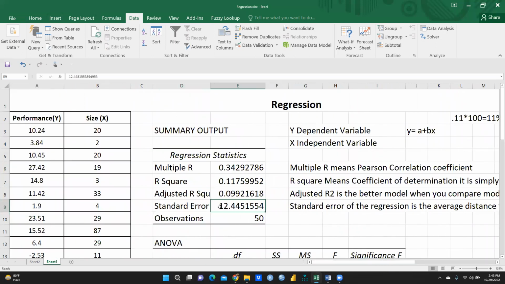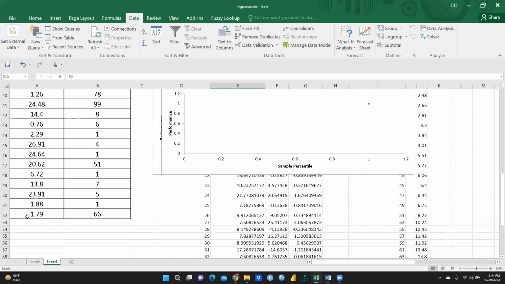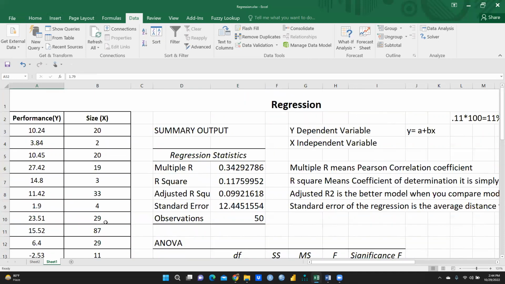This standard error should be lesser, which means you are reaching more accurate results. If it is bigger, your result is not precise. Observations means the total number of samples you have taken. In my case, as I already explained, only 50 firms' data I have taken into consideration. So that is my observation.